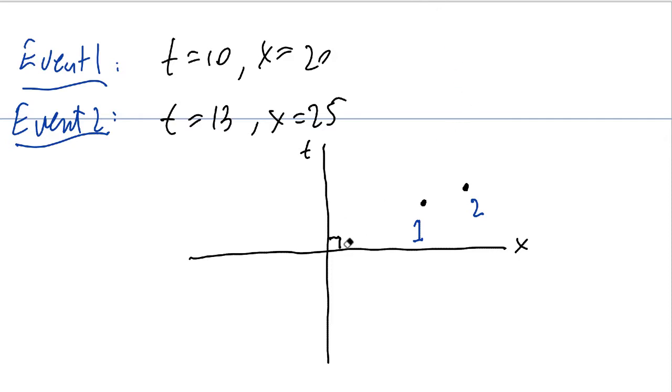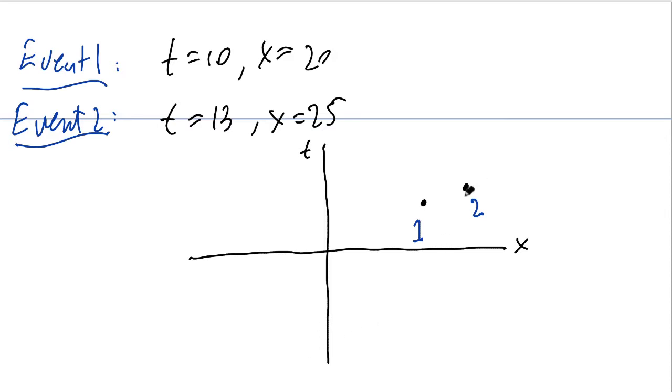So let me erase that. There's no meaning ascribed to the fact that I've drawn these coordinate axes in any particular way. Just remember, all of the geometry should be deduced from the line element and not inferred from the way that the picture is drawn on the piece of paper.